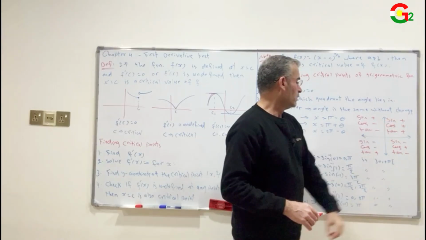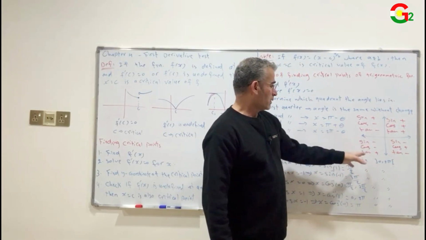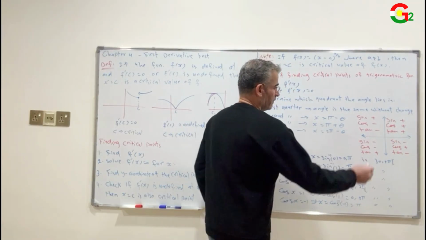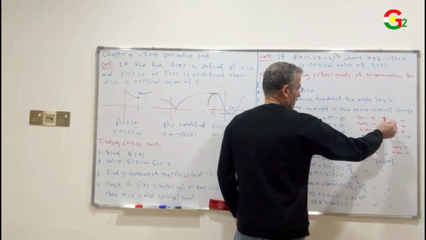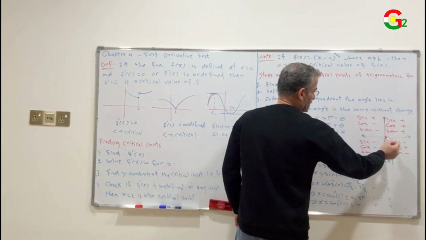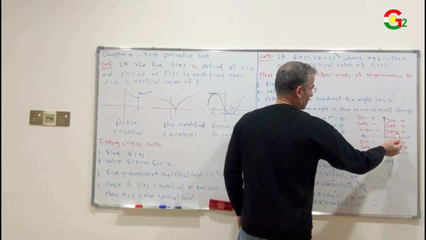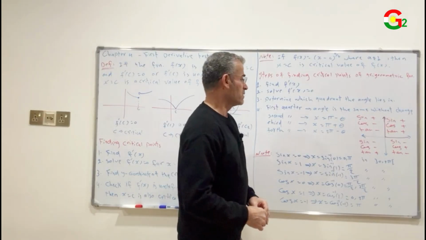As you know, in the xy plane there are 4 quadrants. In the first quadrant, sine is positive, it is the y-axis here, and cosine is the x-axis, also positive. Positive over positive, then tan is positive, since tan is sine over cosine.